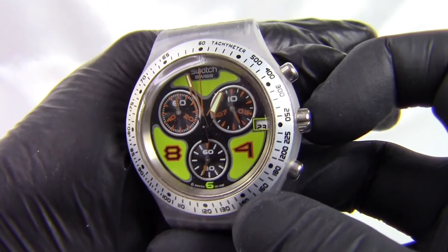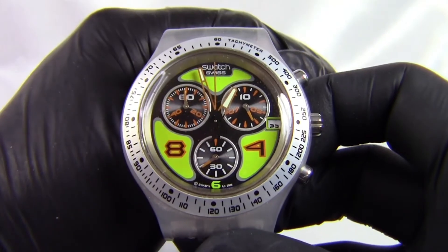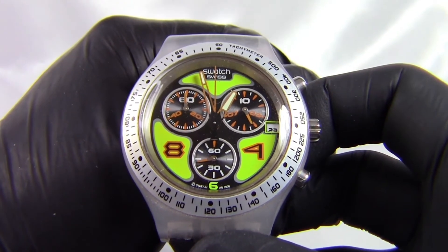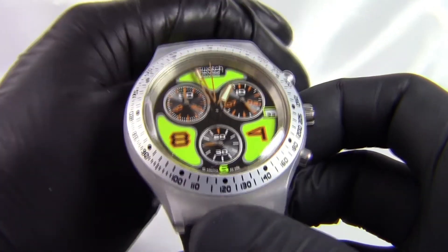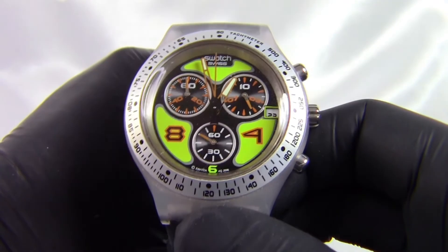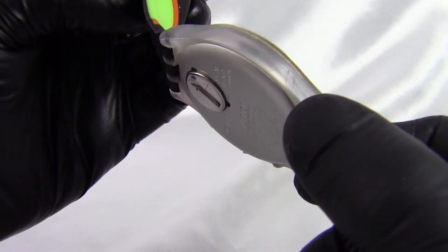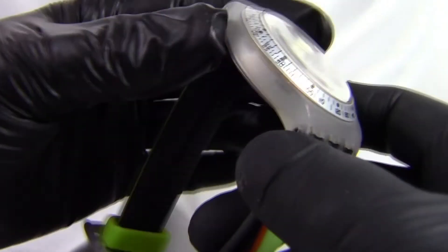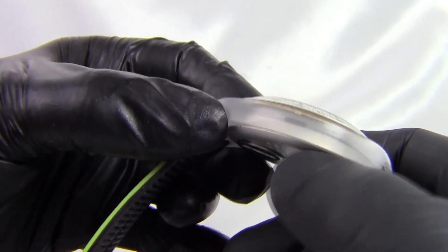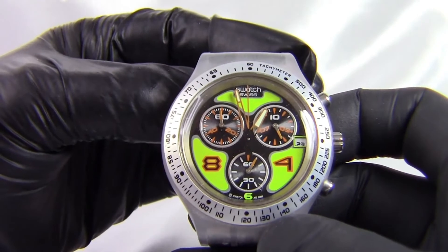One other thing that's wrong with it is that if you pull the crown out all the way, the whole crown comes out including all of the pin. It's not really an issue — if you're careful with it and set the time, it's fine. It's only water resistant anyway, it's not a swimming watch, so I'm not going to get it wet. If I did try getting it wet it probably wouldn't work, because it's not going to have any seals. Although there are rubber seals at the face and around the back case, as things are sort of falling apart on it, I probably don't want to get it wet.